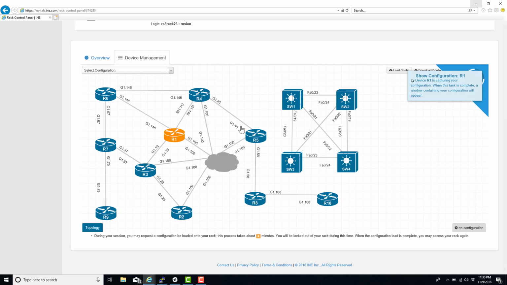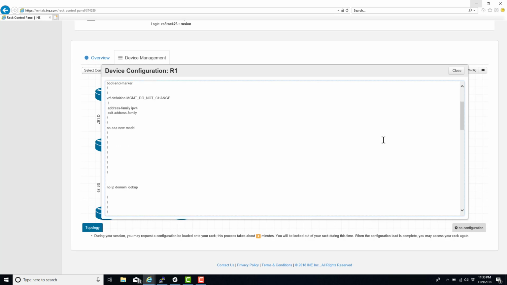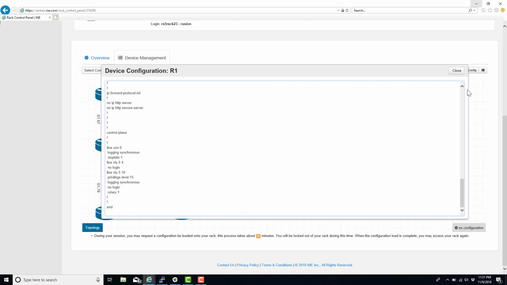That kind of sucks, but okay. Wow, it took a long time. VRF definition management do not change. Interesting. Spanning tree, gigs 1, and nothing's configured.